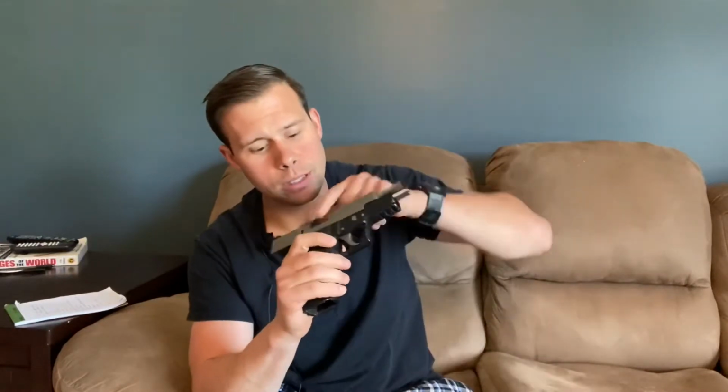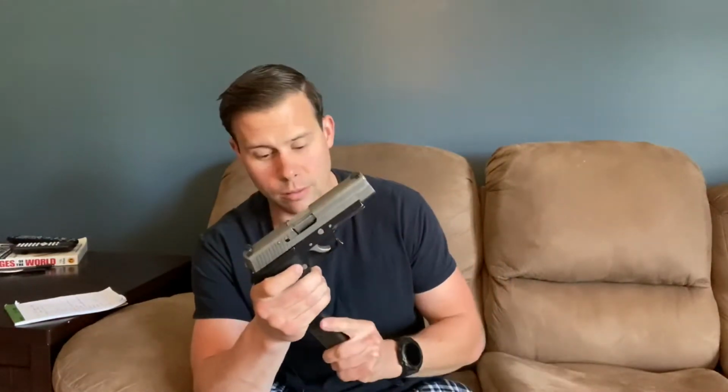Alright guys, Murph's here, and today we're going to be talking about this, the SIG P226 double action Kellerman. Now before we get too far into this handgun specifically and what a double action Kellerman is, I want to talk a little bit about a history of this firearm.